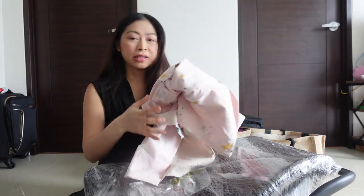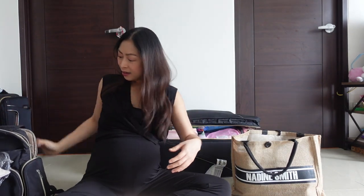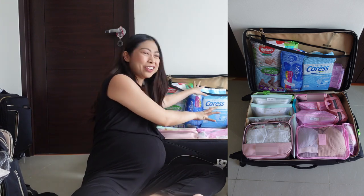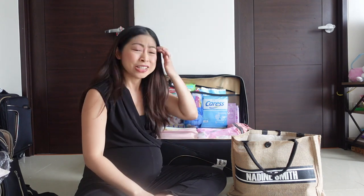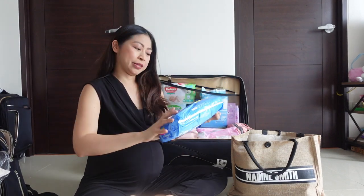It's also a blanket and a muslin swaddle — so many uses! Let's start with our main bag, which is this luggage — the mommy and baby bag. The left side is all baby stuff and the right side is all my stuff, already combined. It's easier for Mike to remember. You've got to make it idiot-proof for your husbands because they don't have the patience to sort through things.